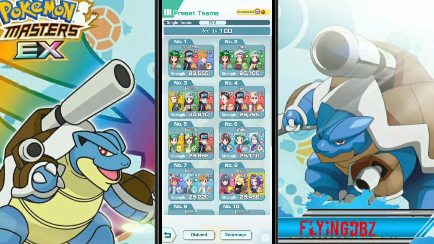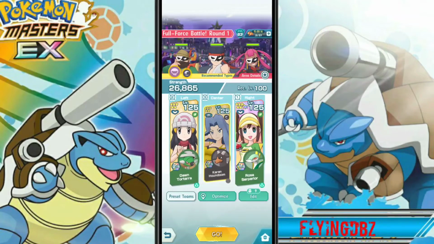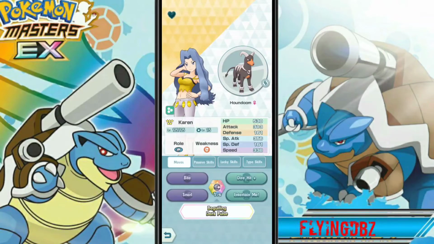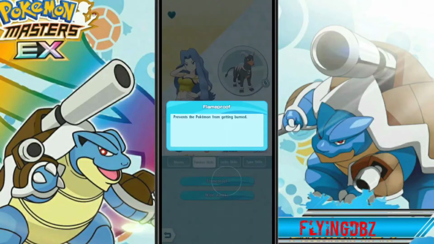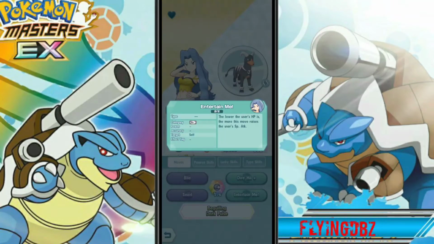And also for Houndoom, I forgot to show that off too. So Houndoom, let me actually click that. So Houndoom, yeah, I have a 1 out of 5 over there, as you can see, carrying it out. And then he has Flame Proof, so he can't get burned. And then he has Wide Awake, so he cannot fall asleep either. And he has Bite, Snarl, Dire Hit, and Entertainment, which raises his special attack to max if you use it 2 times. And the lower the HP is, the more this raises the user's special attack.